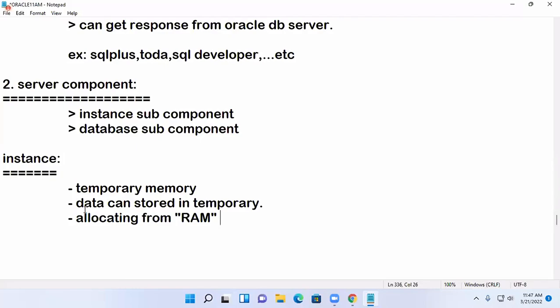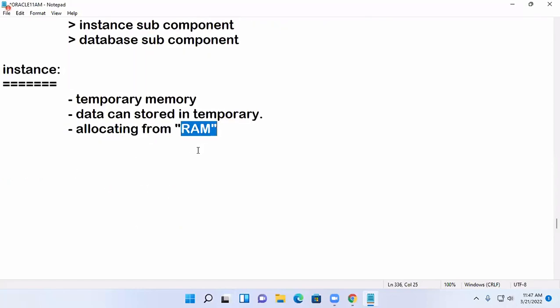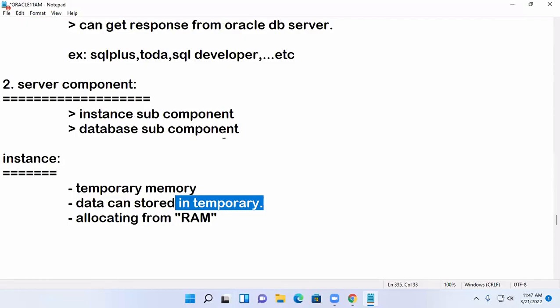So the instance subcomponent memory is allocated by the system from your RAM, and that is why it is called temporary, and whatever data you store will be temporary storage. But tell me, guys, do you want to store your data temporarily or permanently? Permanently, definitely. So what do we want to use here? The database component.